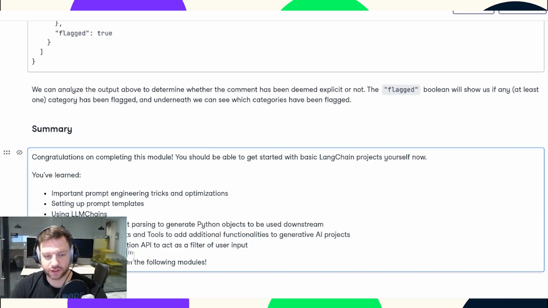And then lastly, leveraging the moderation API to act as a filter. Using that moderation API is super simple, and gladly so. You just need to know when you need to use it. So for AI applications, you mostly want to put that as a filter for anything coming in.